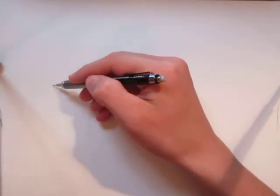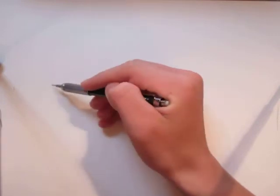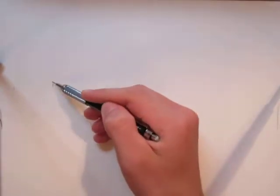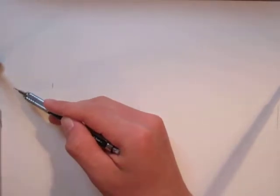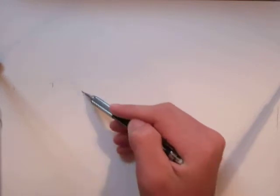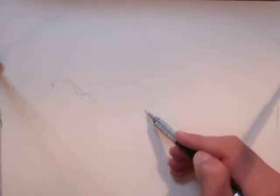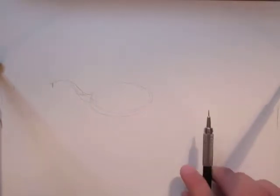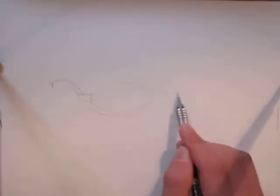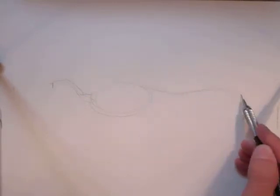So let's get started. We're going to first put in an outline so we don't make any mistakes later on during the drawing. So the head will be right about there between these two lines. And then the neck will arch like this. I'm going to put in a round oval shape for the body. Then it's got a lot of tail, so we have to be able to fit that in the drawing as well.